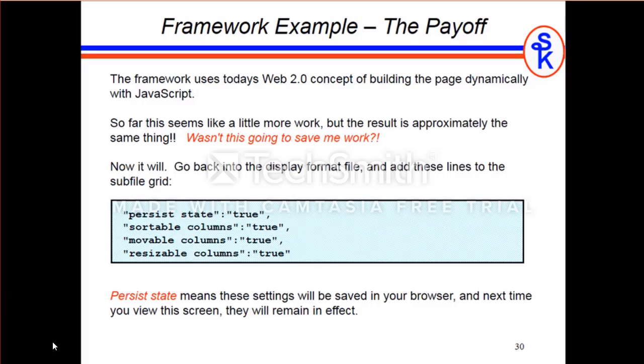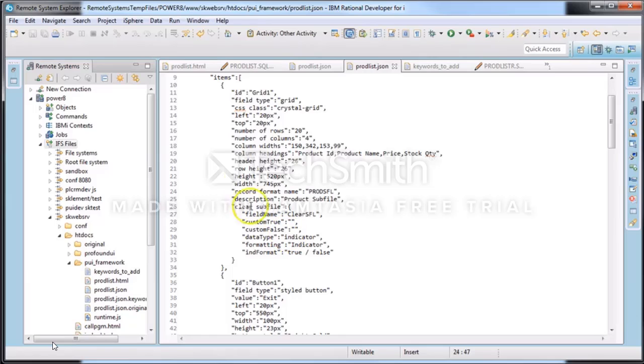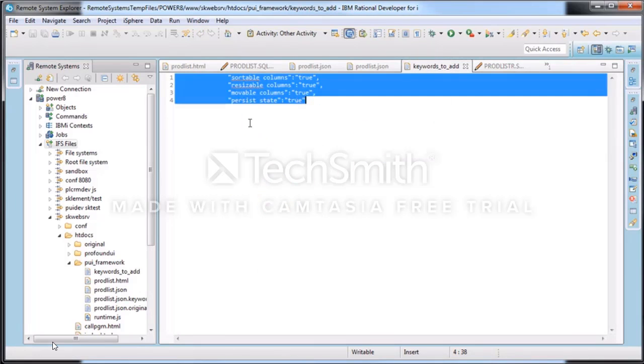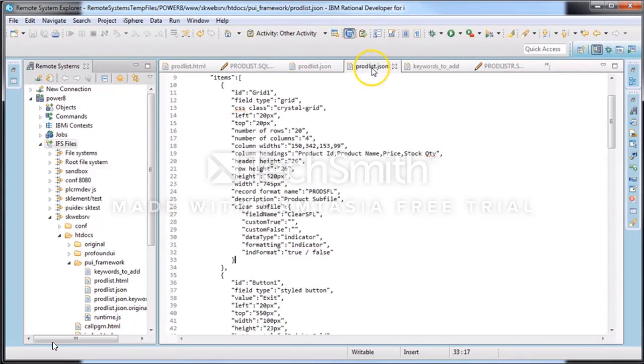So in this example, I'm going to show you these different things. I've got the code for this loaded here. Here is the actual JSON that we were looking at on the screen, and it's got that grid in it that I was talking about. And what I'm going to do is enable some new features on here that HTML doesn't have. These are just features that I can add. So these 4 lines of code, I put them in a separate file here so I can just copy and paste them in and show them to you.